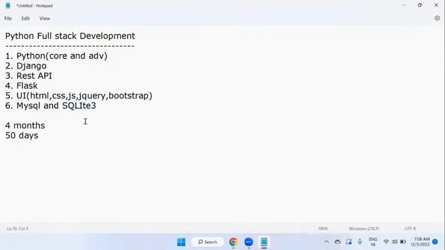Or if you are a fresher, a recent pass-out, or you have a gap of 2 to 3 years from your academics, then I suggest you learn Python full stack development. That may be an advantage. Once you have strong knowledge of all these subject areas, you will get more opportunities and more calls in the context of full stack development jobs.